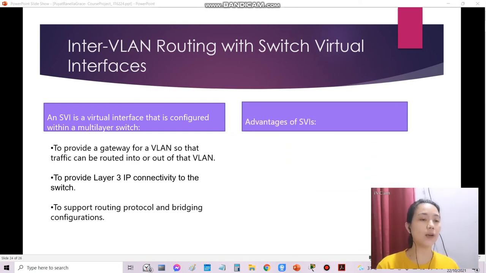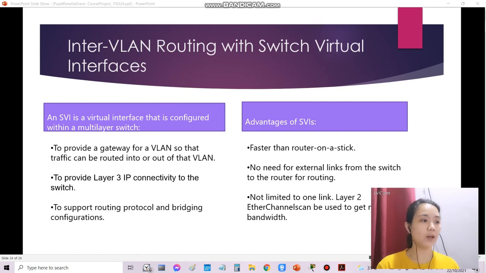The advantages of SVIs are that it is faster than router-on-a-stick, there is no need for external links from the switch to the network for routing, and it is not limited to one link. Layer 2 EtherChannels can be used to get more bandwidth.